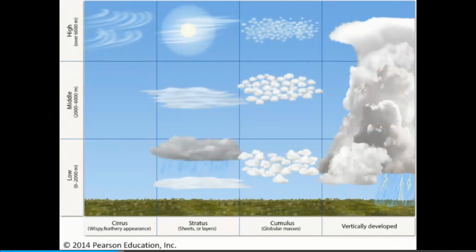Let's begin in the upper left corner with high, wispy-shaped clouds. Those are called cirrus clouds. Generally, those are only going to be found up at really high levels in the atmosphere. Stratus is the shape. If we're still high in the atmosphere, we're going to call it cirrostratus. You notice that it's got some wispy aspects to it, and as the sun shines through it, it makes that sort of aura around the sun.